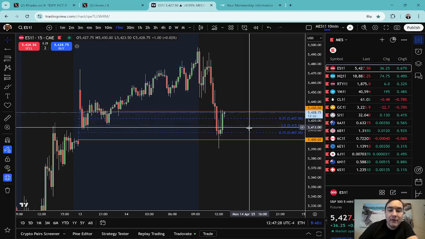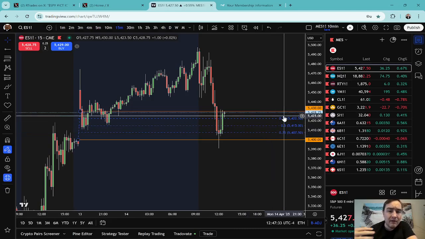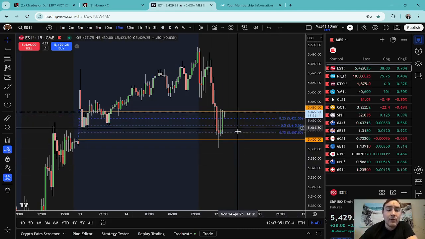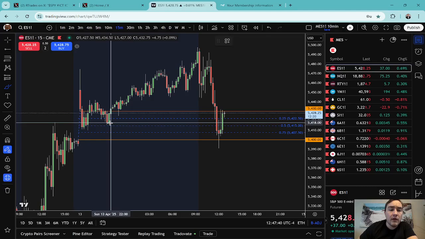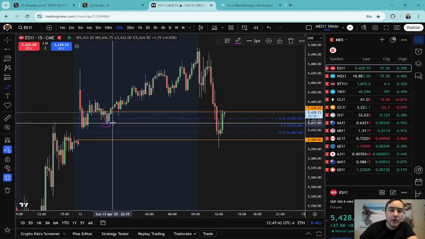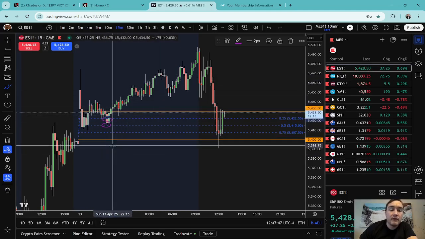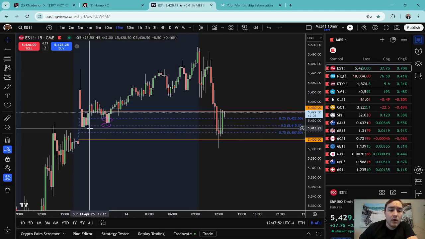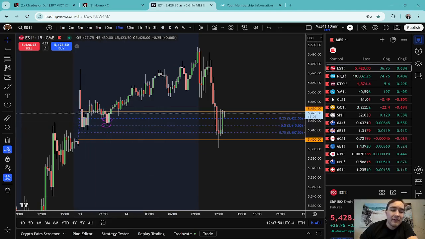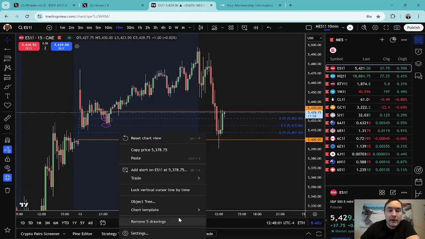So the 25, 50, and 75% of a new week opening gap, there's a lot of play on those levels. You'll see a lot of market activity around those 3 levels as well. The market even came back and gave you another opportunity here, got very close. If you had placed a buy order at the 25%, obviously that could have worked out very nicely for you as well. Okay, so you can use the new week opening gap if there is one, especially on Sunday. I don't want to call this a Sunday hack, but it's something you can use on Sunday futures when they open. And you could have had a couple trades off the new week opening gap.